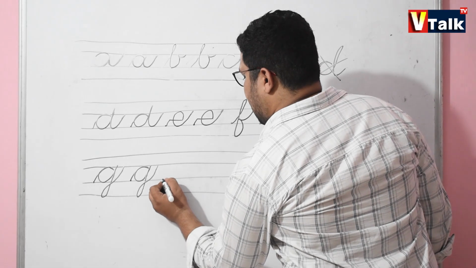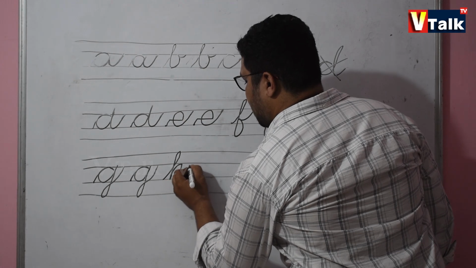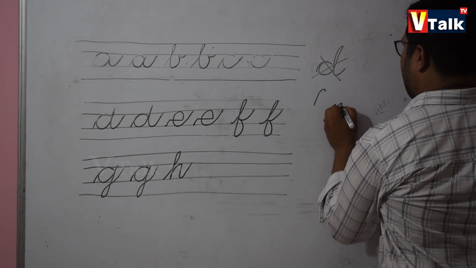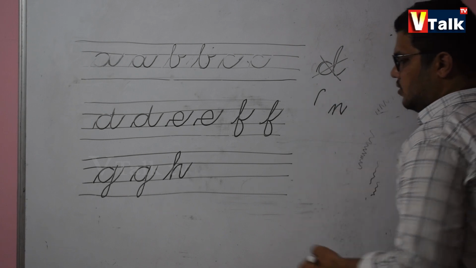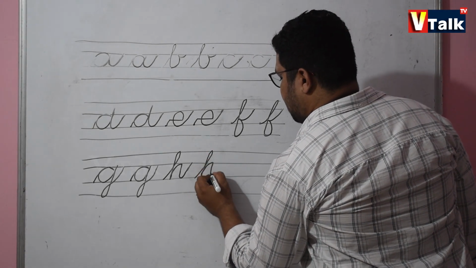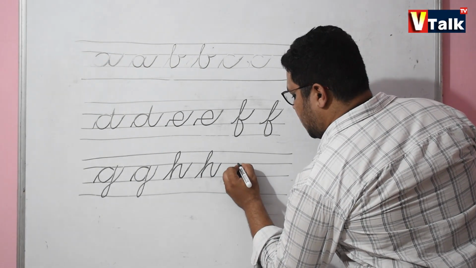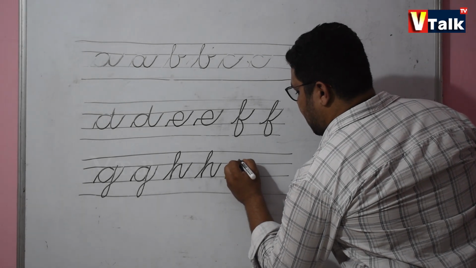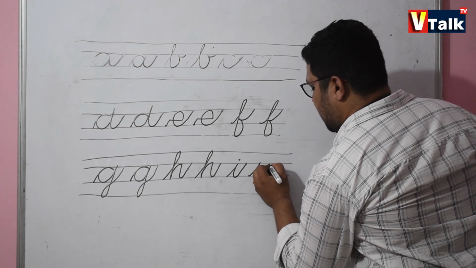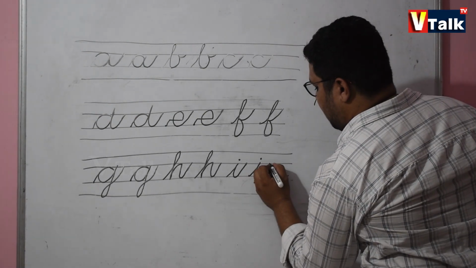Next, H: an ascender loop, and the upper stroke which you practiced, like this. The same thing will be repeated here. Loop here, touching here, and it should end here. I: slant stroke, curvature and ending here. Once again slant stroke, curvature which I practiced like this, curvature, and it should end here.